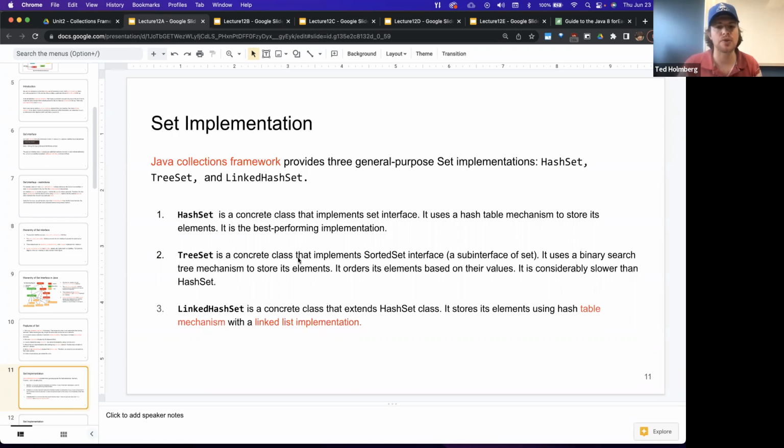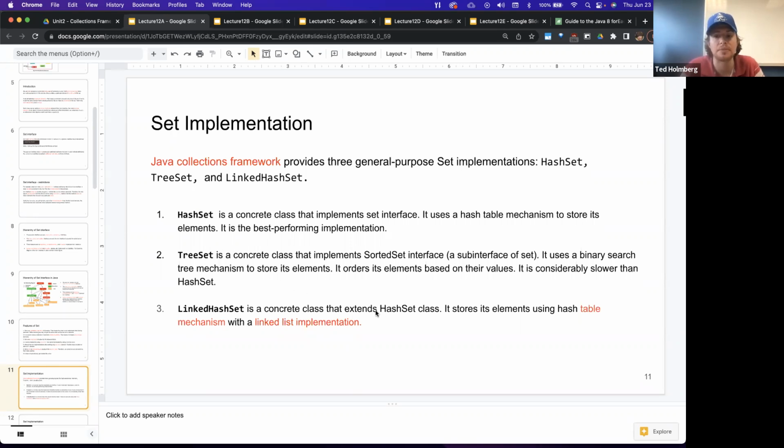TreeSet is a concrete class that implements the SortedSet interface, which is a sub-interface of Set. It uses a binary search tree mechanism to store its elements, and it orders its elements based on their values. It is considerably slower than a HashSet, but you get the benefit of it sorting your data. And then you have your LinkedHashSet, which is another concrete class that extends the HashSet.